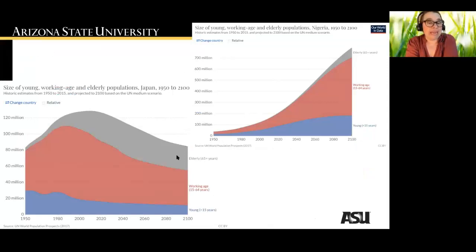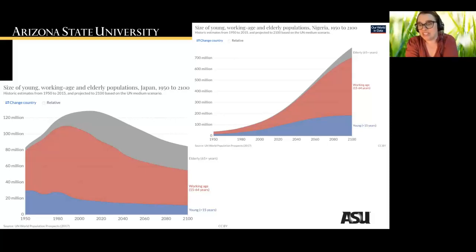Another thing we're looking at here is that working age. In Japan, there are tons of individuals in this working age. And that hump you see was like the baby boom. When we had the baby boom and all of a sudden all these people were having babies, we see a bump in the number of young and then a bump in the working age. And then we even see a bump now in the elderly because those people had to grow up.